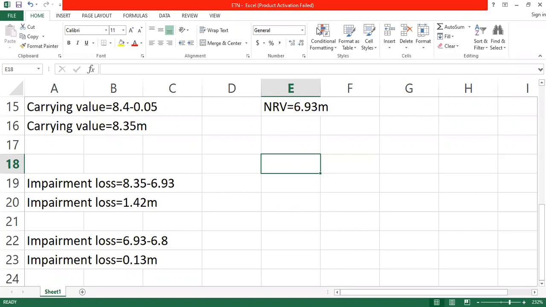But the assumption is that the asset has been revalued again at the reporting date because the asset was there before, after the reporting date. So there's an indication that the asset was there. So this is an adjusting event. Since we are going to adjust it, it means that the value must also be adjusted. If you are still carrying the asset at 6.93, it means that you haven't recognized any impairment loss in the first place. So since you are recognizing the impairment loss, the impairment loss is going to reduce the value of the assets. So you have to use the proceeds that you get from the sale as the value of the assets at the end of the year.